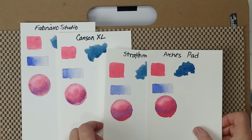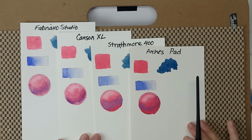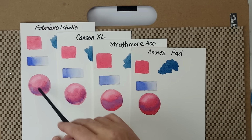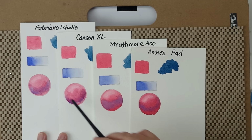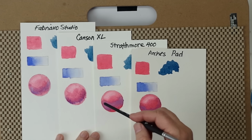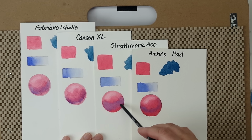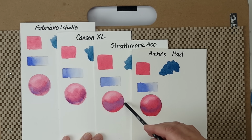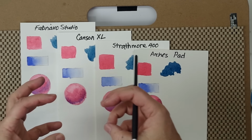And this is where the results start to get a little more dramatic. On these three, on the wood pulp cheaper papers, notice that in different ways, the paper was not able to handle the variation in wetness. This is just a splotchy sort of mess, and there's been no blending here. This one sort of created a bit of a black background, and I realize there are differences maybe due to human error in the way I approached putting down the paint. Here on the Strathmore, it just created sort of a purple background, and all of these are sort of posterized. By posterized, that means the colors just sort of separate and go into their own pools.